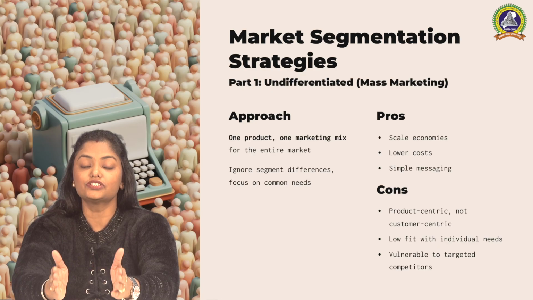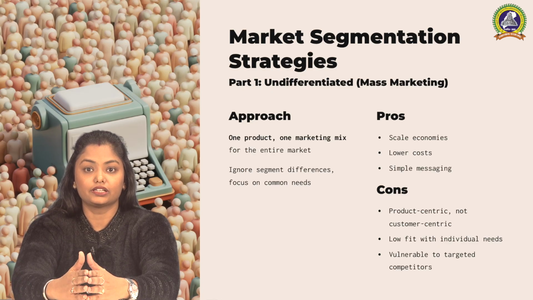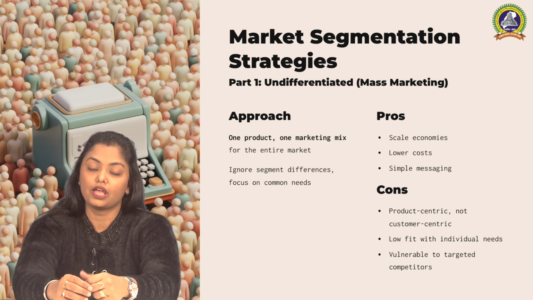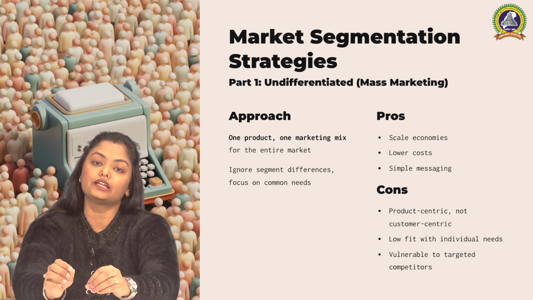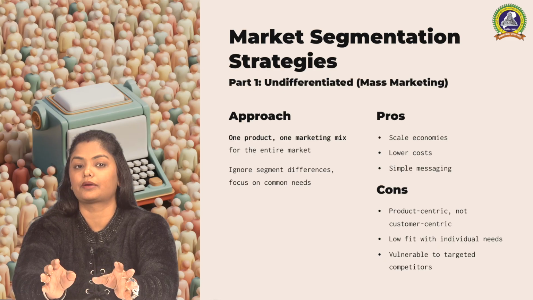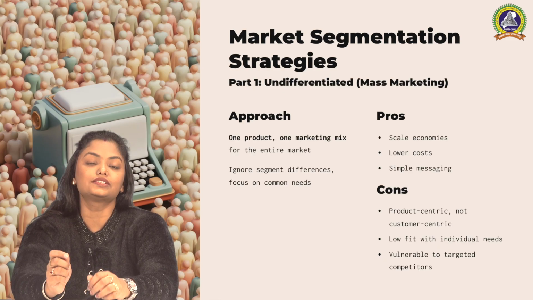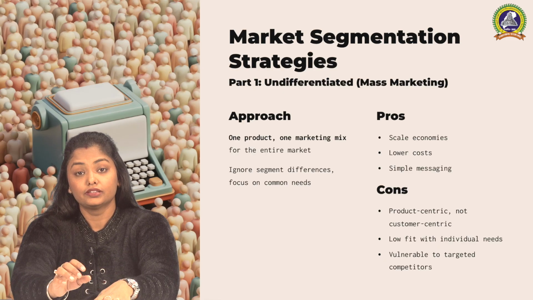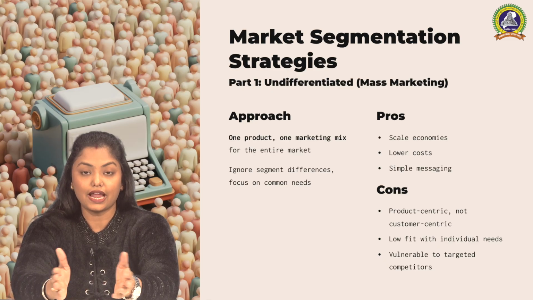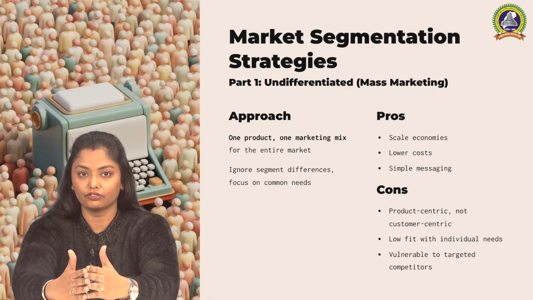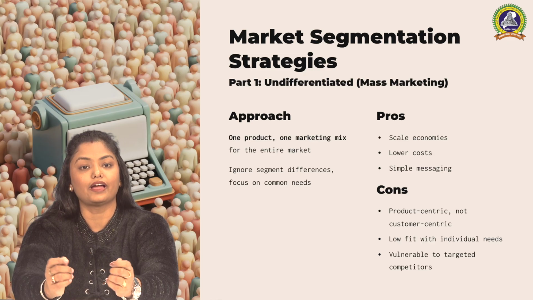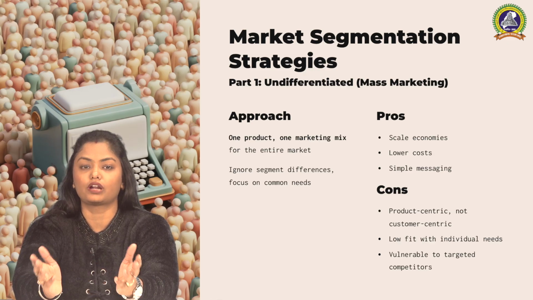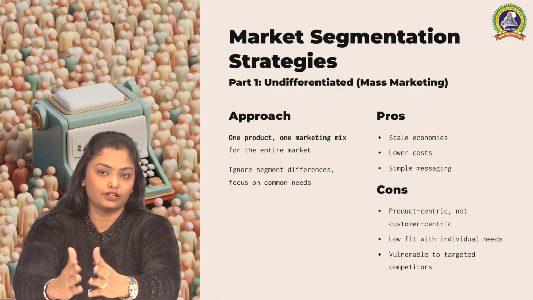This strategy essentially ignores segmentation. It considers the entire market of buyers as a single group. Here, the firm specializes in one product and tries to make it appeal to all segments of the market with a unique single marketing mix. This requires large-scale production and a broad distribution network. A classical example is a product like Pepsi, which is launched for everyone, irrespective of demographic or psychographic differences.